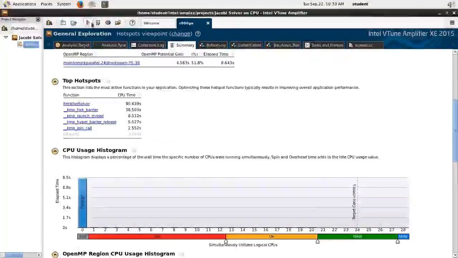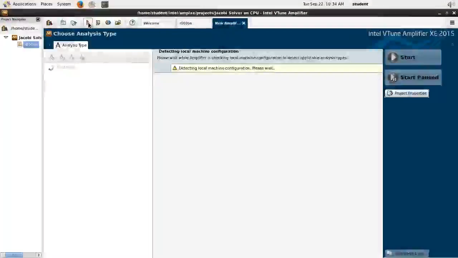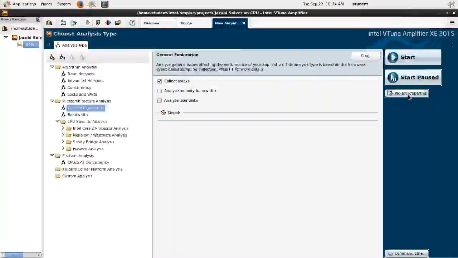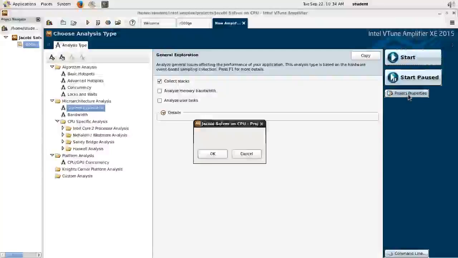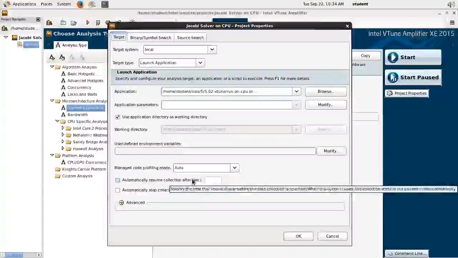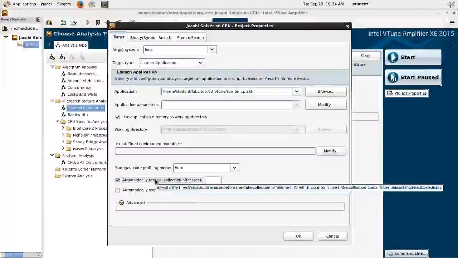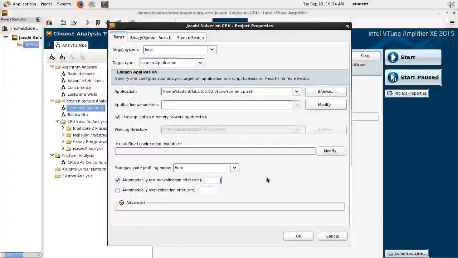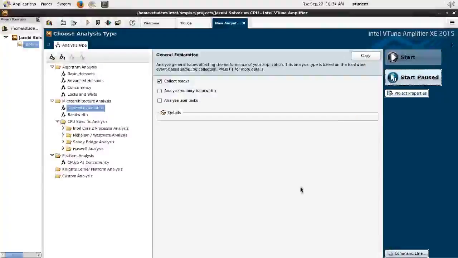Let me run another analysis. I will click Start. But before we go there, I will go to Project Properties, and I will click here, and I will say Resume collection after 1 second. So 1 second is a reasonable initialization time for my particular application.